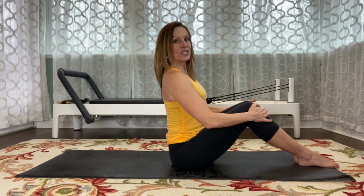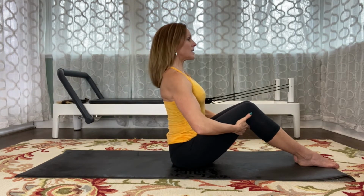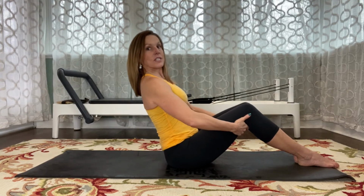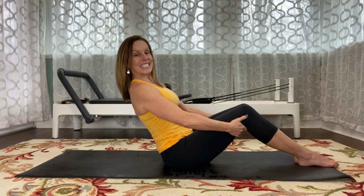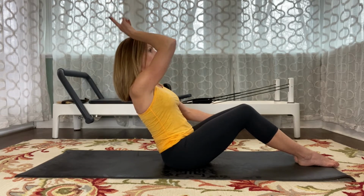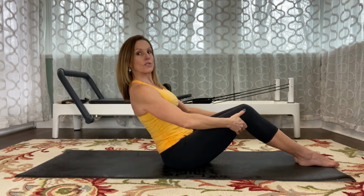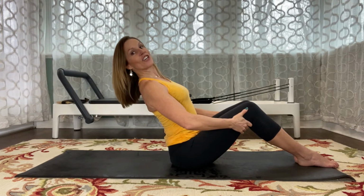Now we're going to go back with a straight spine. So still holding onto the back of the thighs. You're going to sit nice and tall, pulling the shoulders down the back, squeezing the tummy in. You're going to pivot from the hip and just lean back. So what you're doing here is you're making certain that the spine is long. Think of the crown or the top of the head lengthening out, tailbone pressing in, everything hugging in to hold yourself in position. Making sure also that the back does not arch.